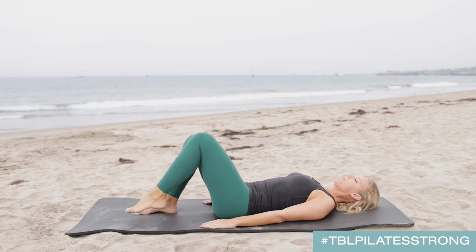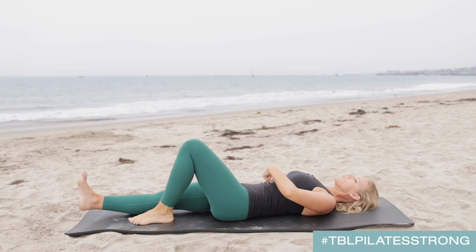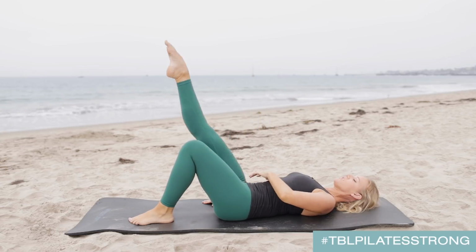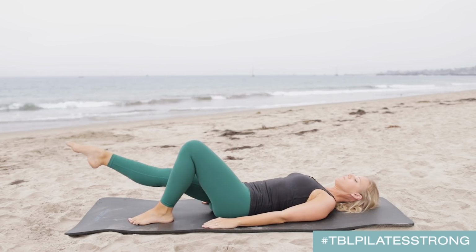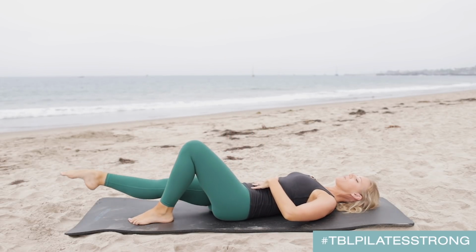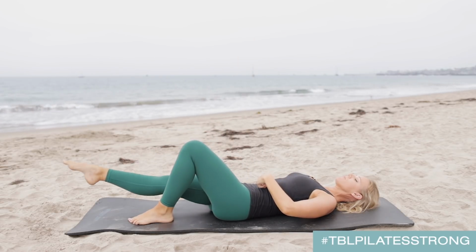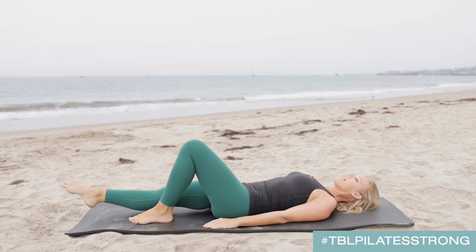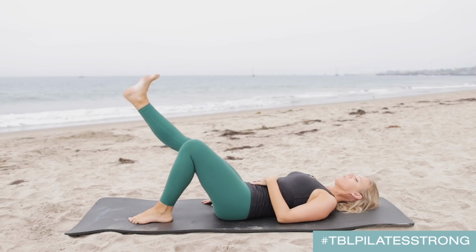Good. Switching sides. Bend. Outstretch the opposite leg. Back draws into the mat to raise the leg up, getting a nice hamstring stretch, and reach the leg long. Good. So you want to have this feeling of drawing in and up with the belly muscles. Inhale out. Exhale, lift. Good, let's do two more.